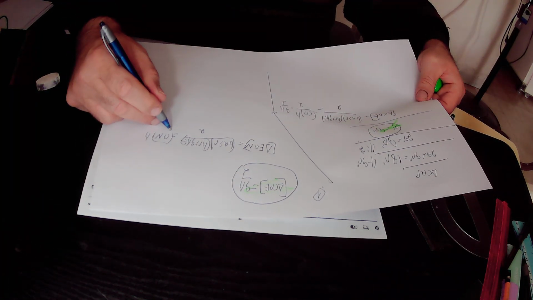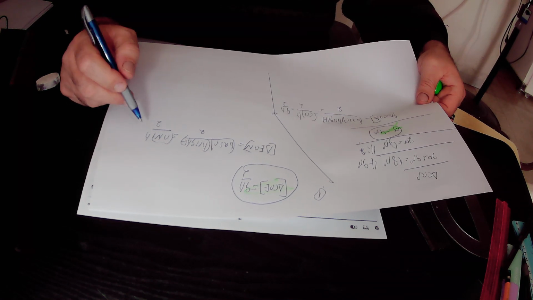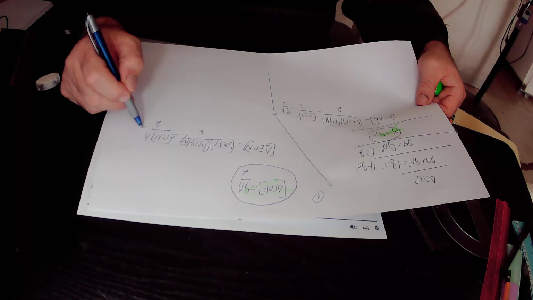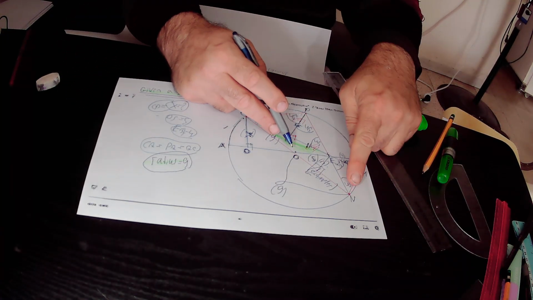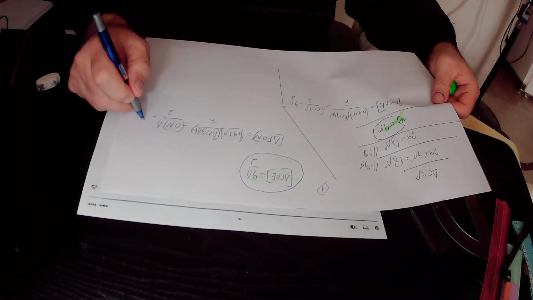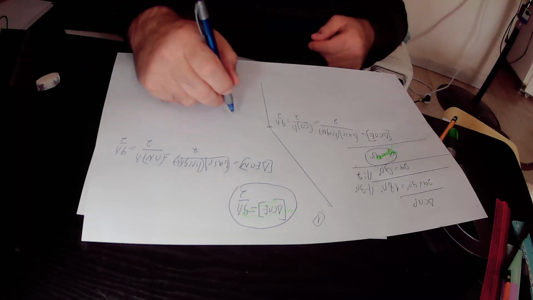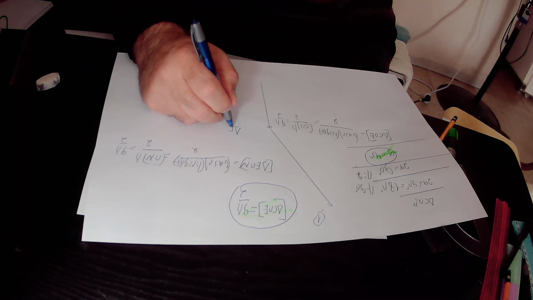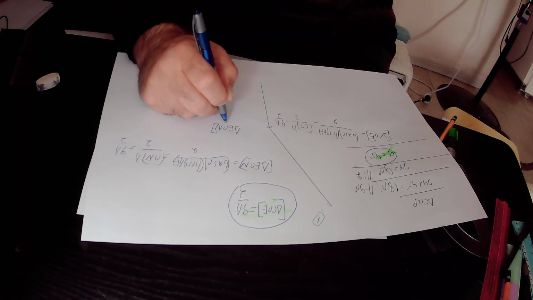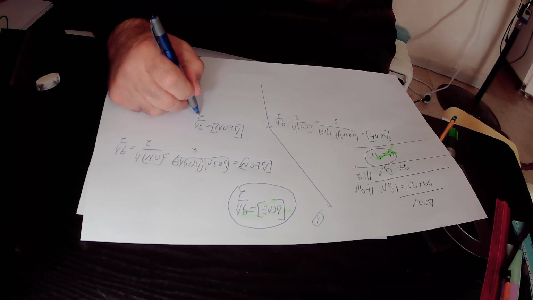H over 2. So in total, we found out that the area of the lower triangle EON equals ON times h over 2. ON is the radius of this circle, that is equal to 9. So substitute ON by 9, 9 times h over 2. So in total, we found out that the area of the lower triangle EON is equal to 9h over 2 square units in its size.